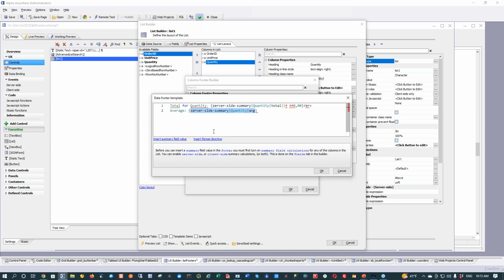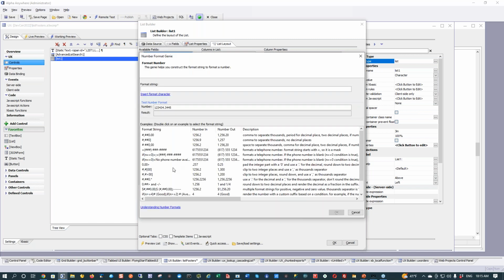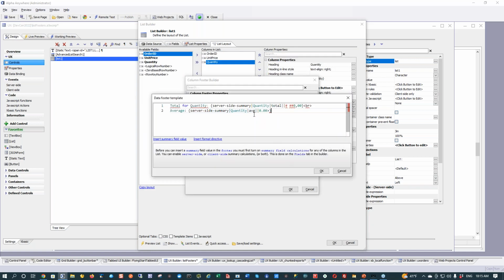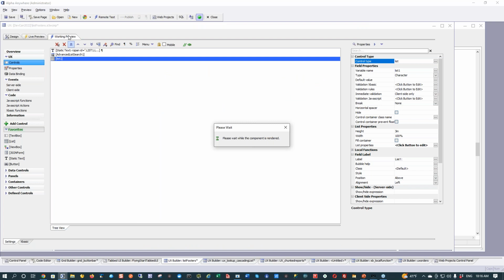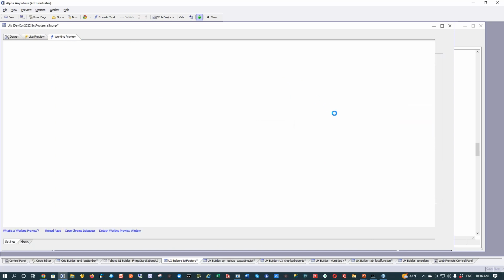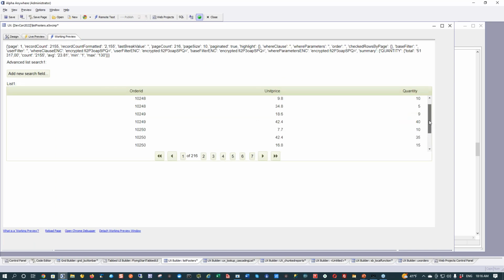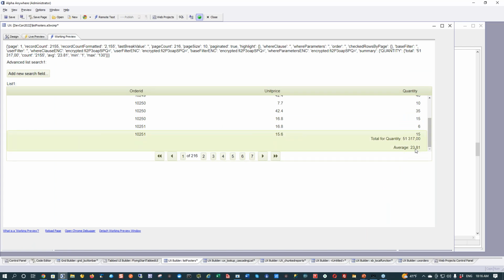And now I want to format this with, say, 2 decimal places. So I'll bring up format directives and then I'll choose this value here with no decimal places. No, actually that doesn't make sense. Let's choose one that's got 2 decimal places over there. Okay, so you can see it's put in a format value over there. So let's go ahead now and run this. And move it down. So there's our average with 2 decimal places.